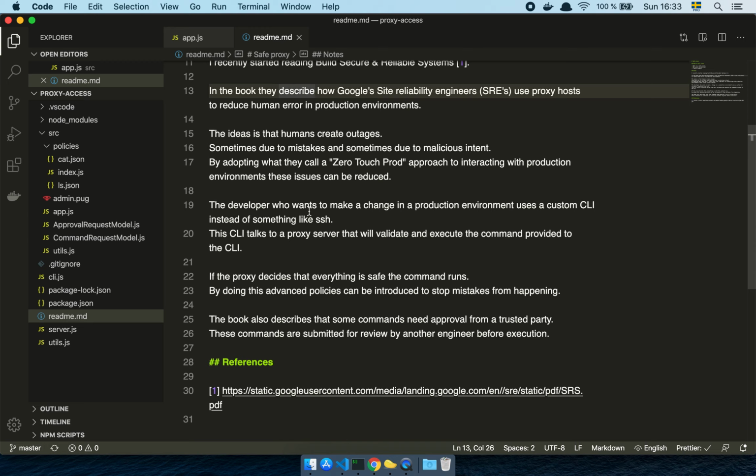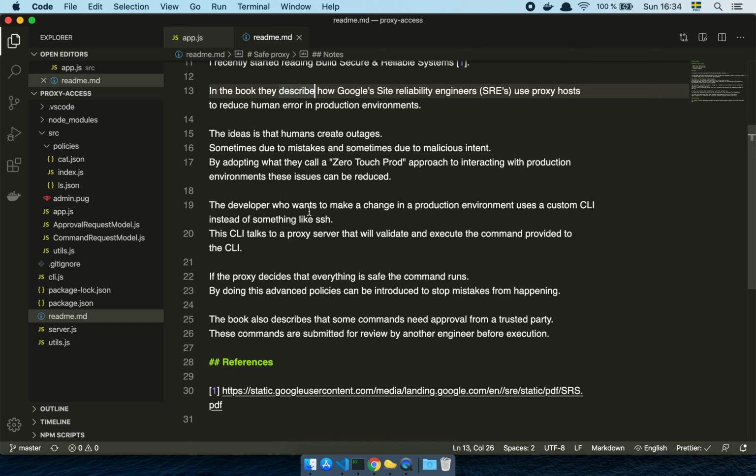If you can narrow that down so the odds of creating an error go down, it's a very simple workflow where you have these standard tasks you want to execute, and you're always guaranteed that there's some safe proxy between you and the actual command, which makes it much less likely that you will break something in production.